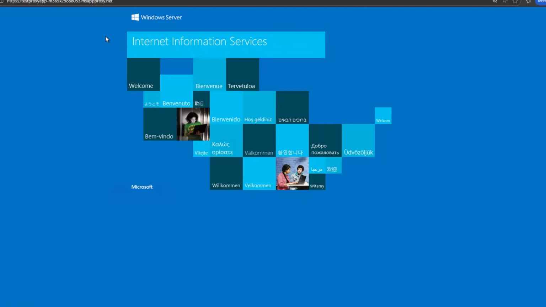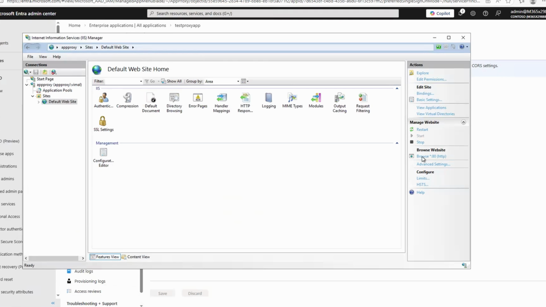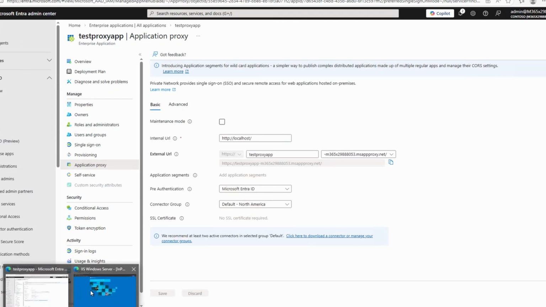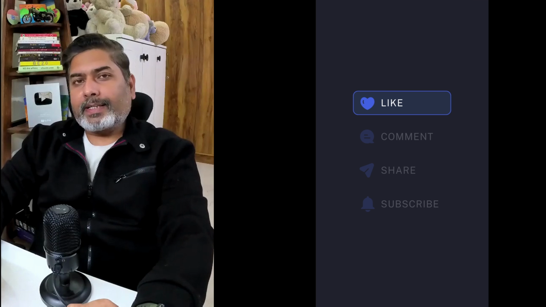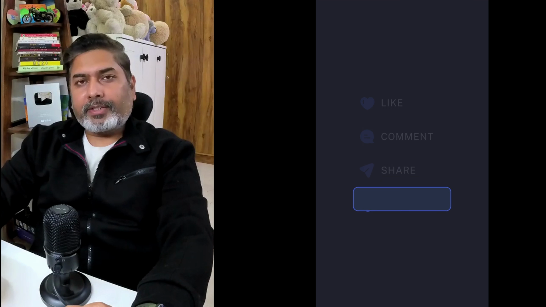As we tried to access the localhost, we can cross-check by going to this. Here you can see we are accessing from the localhost, and this is our localhost, which is running from here. So this proxy is taking you to this particular place, and we are able to see our application through the proxy. So I hope you got an idea of what exactly application proxy is, its architecture, and implementation.